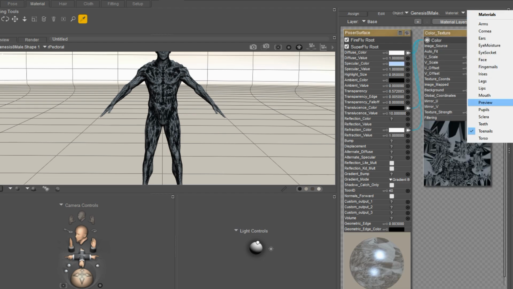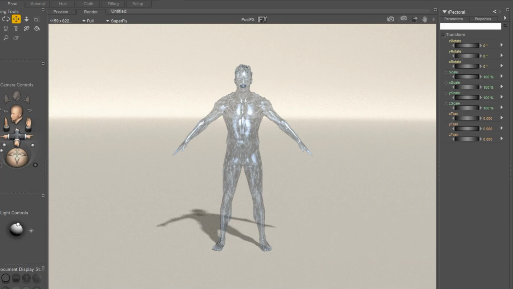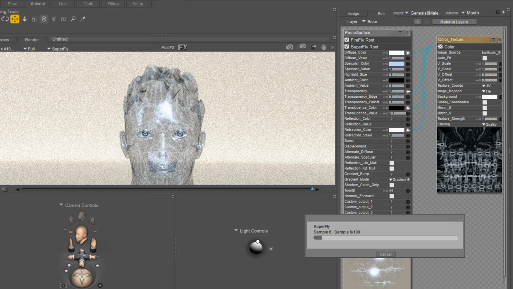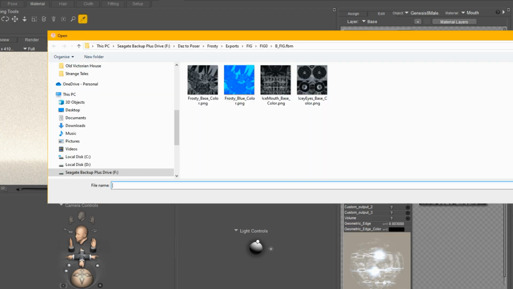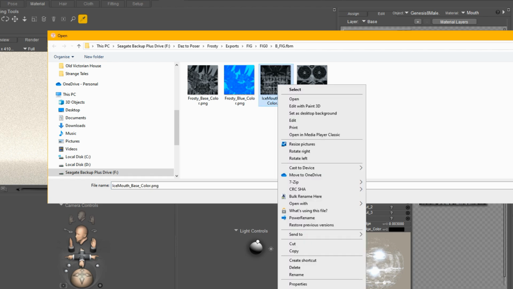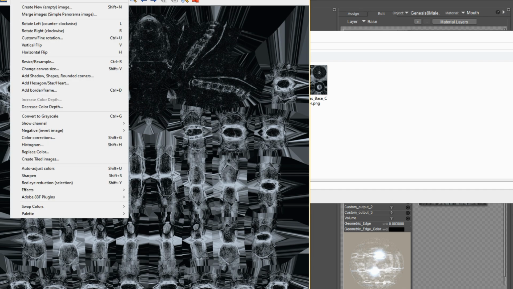and then I start to render in Superfly, but I can immediately see that I have a few things more to fix. So part of this fixing involved playing around with the transparency values. I decided that most of the areas of the body needed the transparency turned up, but with the irises of the eye and the pupils of the eye, I turned the transparency down so that they become more visible. That seemed to create a good effect.